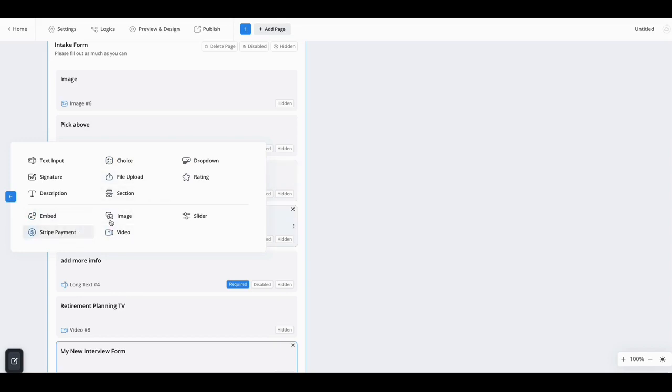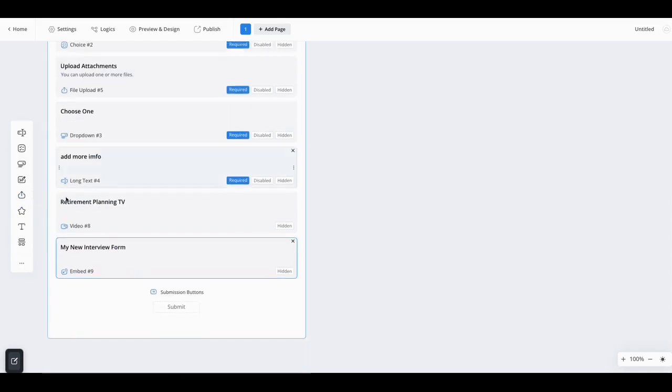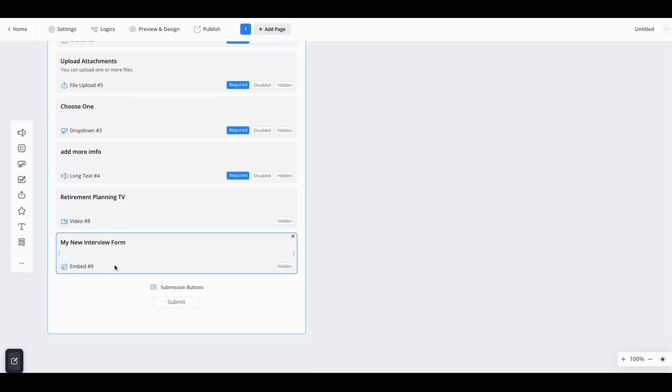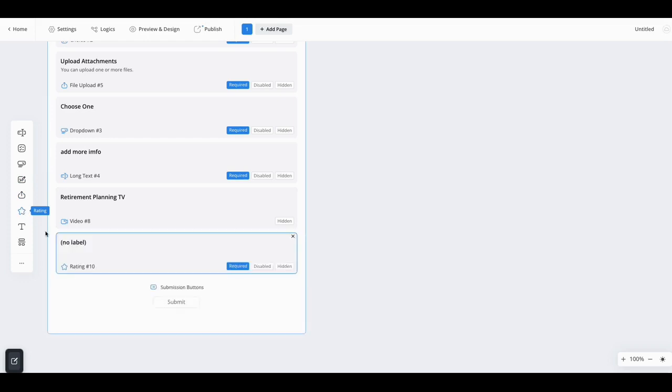And then you can put in a Stripe payment here as well. So those are your setups. And all you do is, if I'm clicked on this form, it says new form interview. Let me delete that because I was trying to show something else. What you do here is you can put in a star rating, right? And then you label. Any new input you're trying to do, you just press the button and it puts it in there for you.